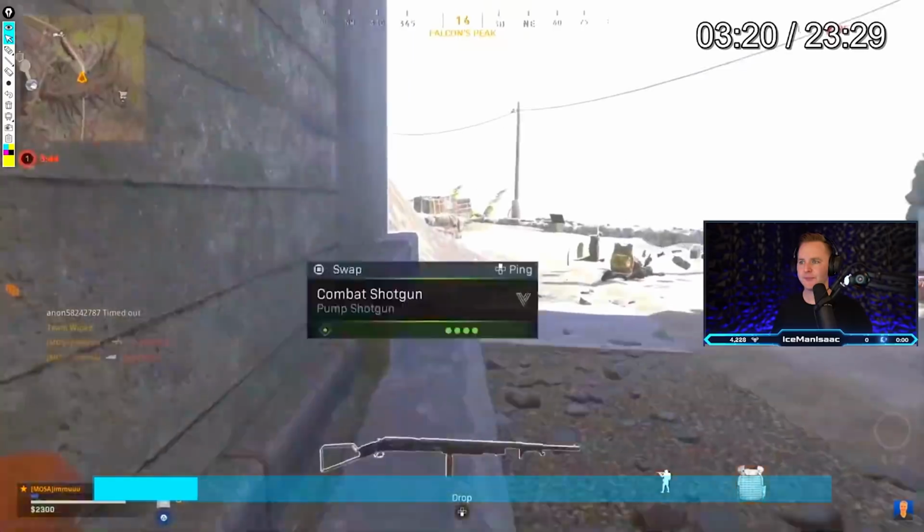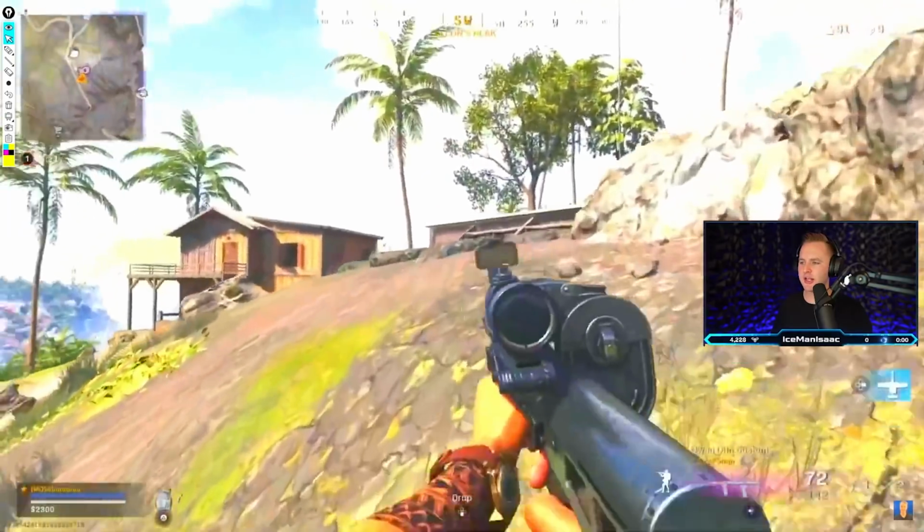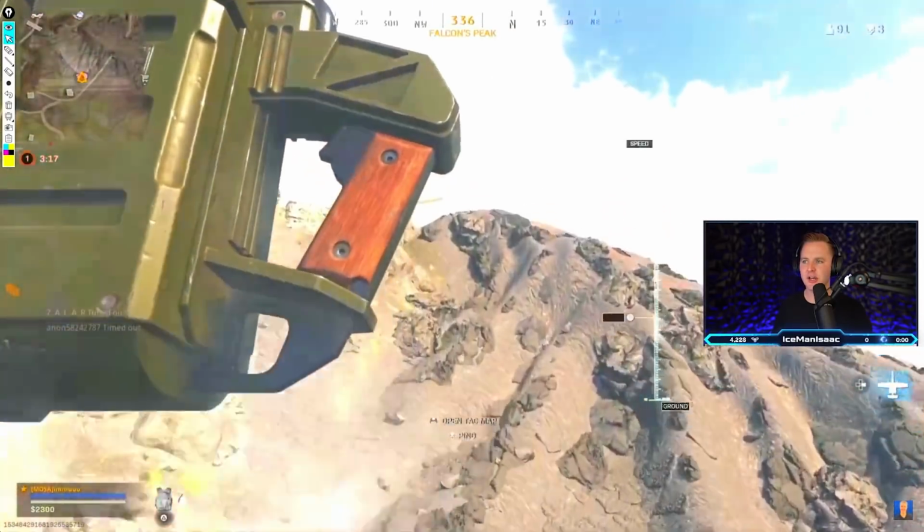Nice shots. All right, 3 kills to your name. You got a Car 98. You got an Owen gun custom on the ground. High alert right there may have saved your life.